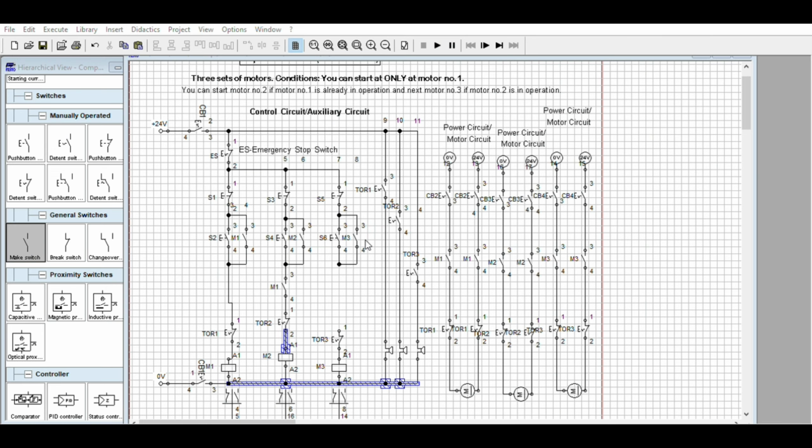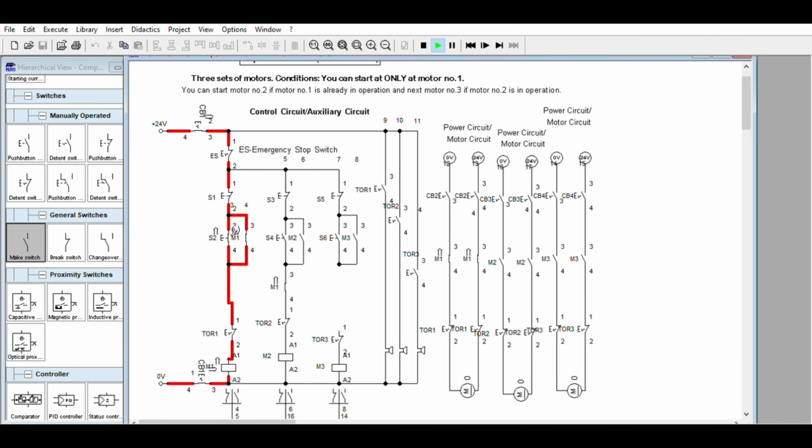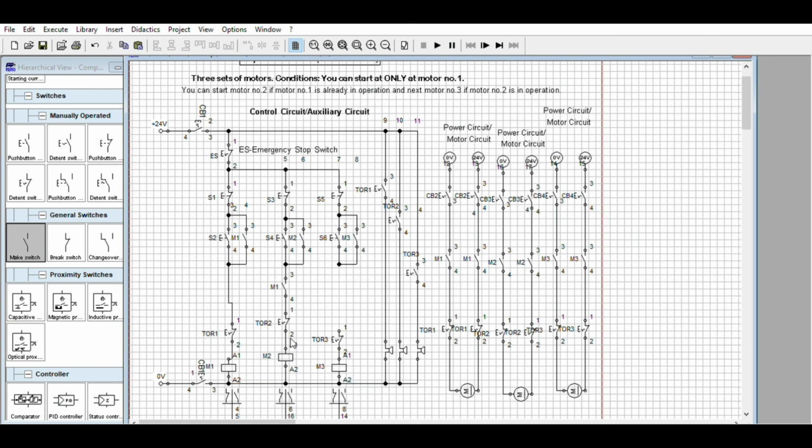Let's see, these are the movements earlier. Overlapping of wires. Then you can delete this one and have a new one. Branch out. Or are we missing something? Normally closed. This one. Okay, so make a new one.